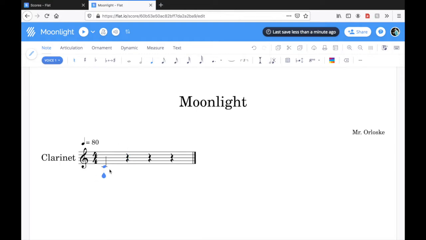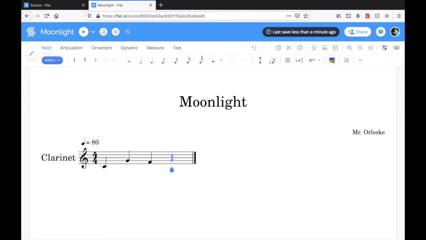We'll do another quarter note. Now I can highlight it by just going like this, or for students that might be a little bit more experienced, what you can do is just type in the letter name on your keyboard. So let's say I want a G. I'm not really sure where the G is. I forgot. Just hit G. And now it gave me a low G. I know that I don't want that G, so I'm going to push that up. Oops, sorry. Okay, there you go. There's the G. The next one, let's do F. There you go. It didn't give me the really low F. It gave me the one that was close next to the G.